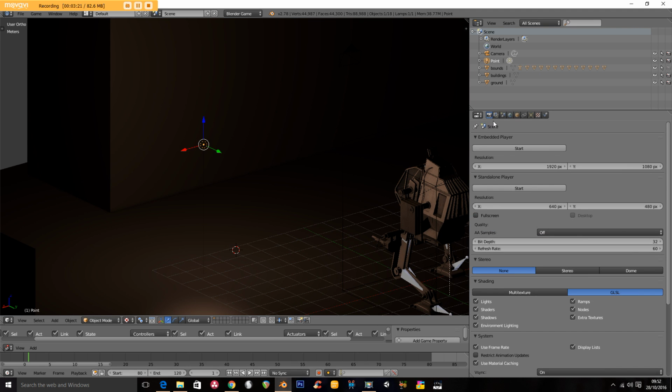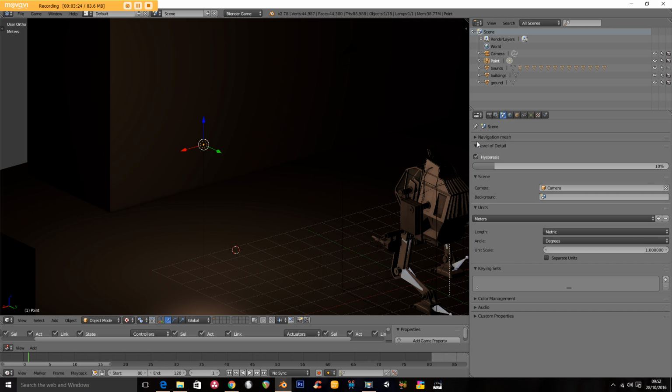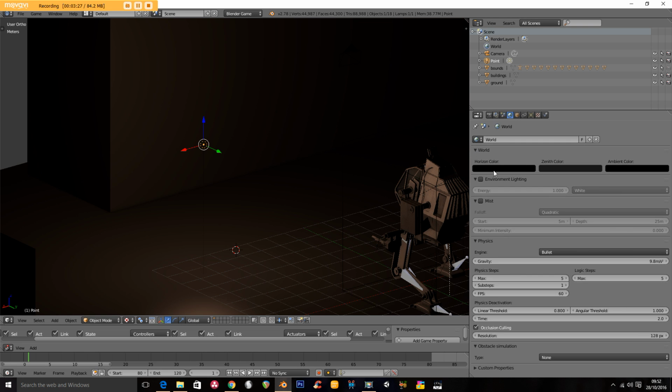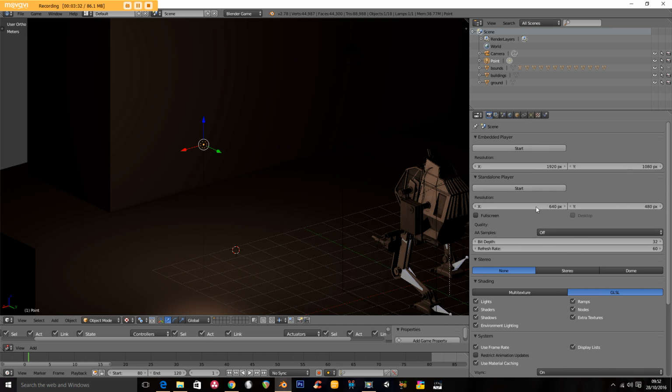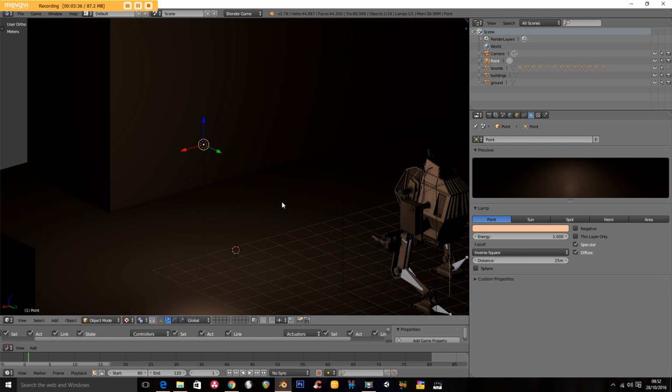We haven't looked at layers in Blender, but it's possible to set up a whole bunch of layers, and you can see that we have layers here. We can have lights affect only items that are on the particular layer that we're dealing with, or only on certain layers. At the moment all 10 layers are visible, so I could say with all 10 layers visible, this light should only affect items that are on the layer that it's on. So if it was on layer 2, it would illuminate everything that was on layer 2 but not anything else, which can be quite nice if you want to have preset lighting in a corridor or something.